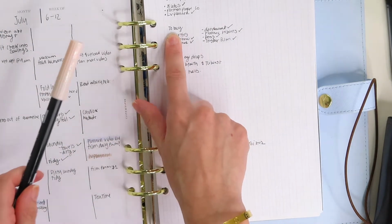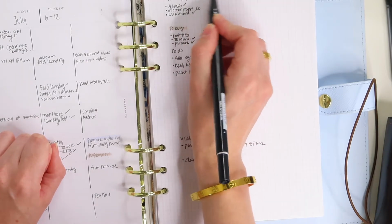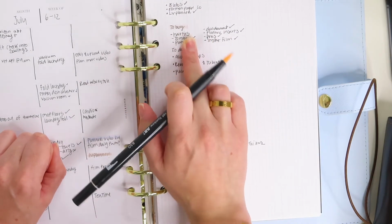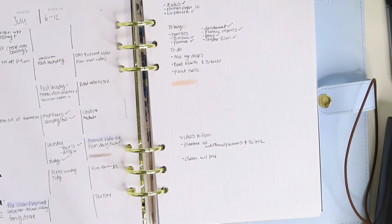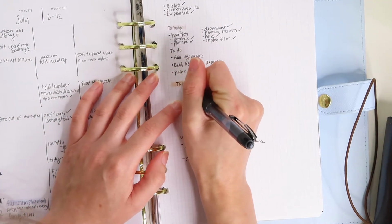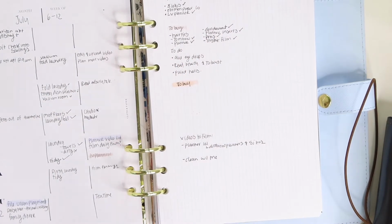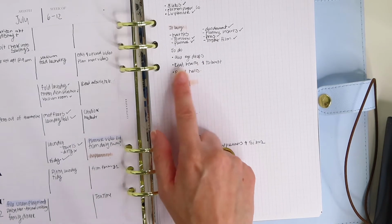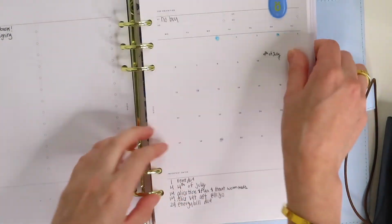So say I want to highlight "to buy." I'll just go ahead, and it smears because I have a bad pen. But usually I would just do it like this, and then I would take my pen and put "to buy," so it doesn't smear. That's something I can recommend to you guys. If you look, it's a cute little color. It's still saying that you have to pay attention to it. A lot of people on their monthlies would do it.